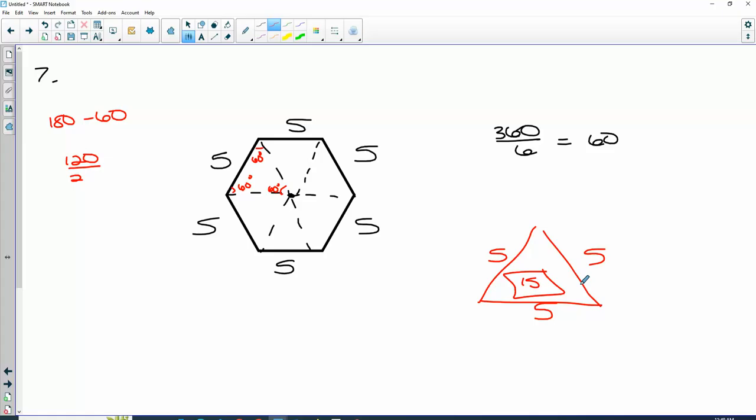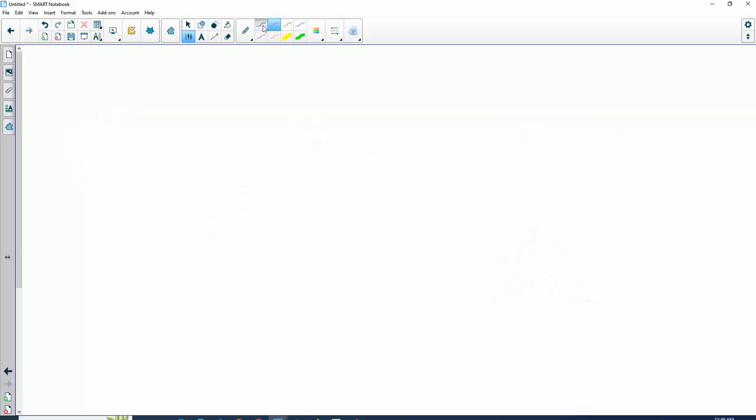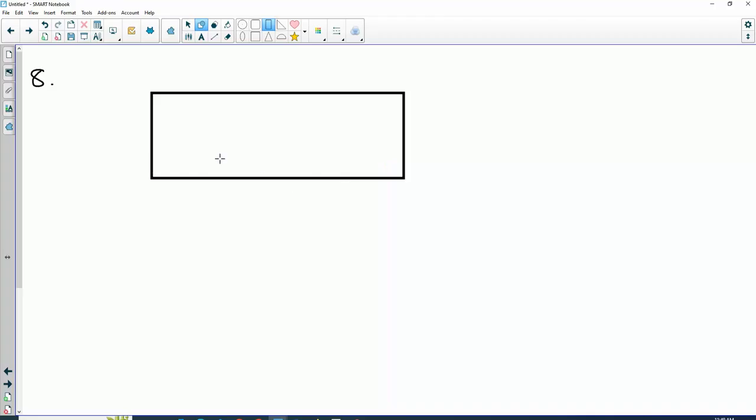All right, number 8. I want everybody to look at this question. So make sure you are following along with me here. We have this figure. And what I want you to do is think of it as if we broke this thing into rectangles. So let's say I separated it like this. I drew that line that broke those two apart.